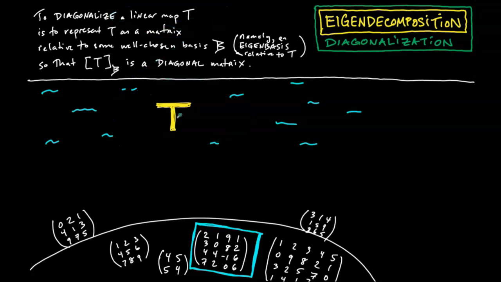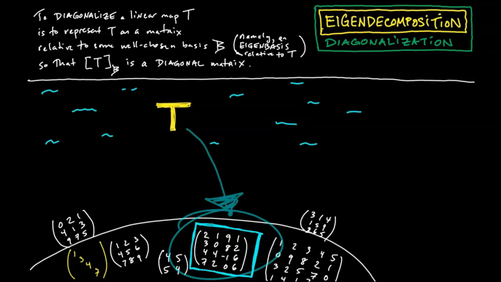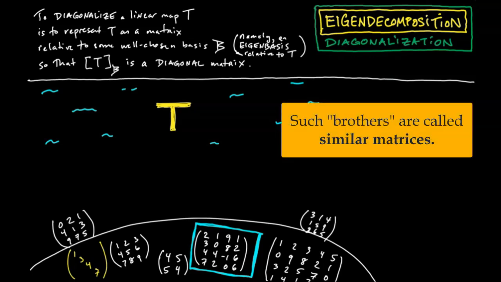In other words, to project it down onto Earth into some nice diagonal form that represents it. The problem for us is to look at our earthly matrix, recognize, but nonetheless, this matrix can be viewed as a representation of some linear map, a linear map that could be represented in many other ways, and we want to find, if at all possible, one of these other ways it might be represented so that it will appear on Earth as a diagonal matrix, a kind of brother to the given matrix, different on the surface, but representing the same underlying linear map.